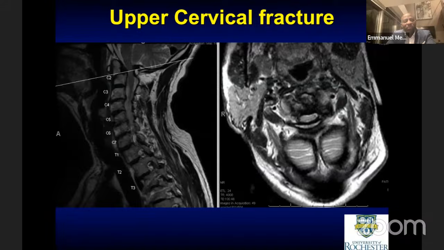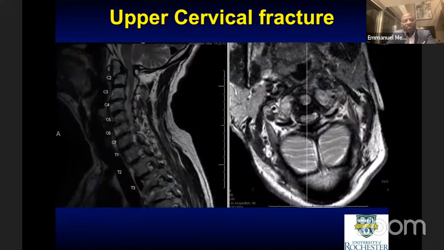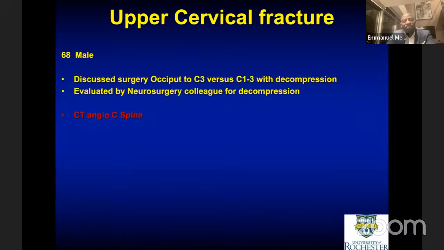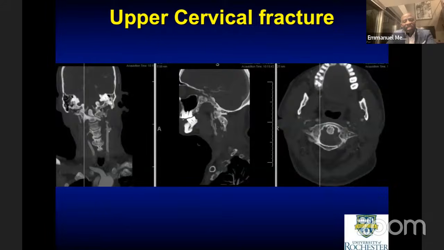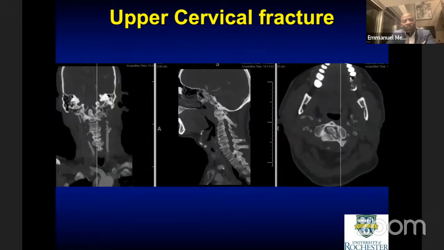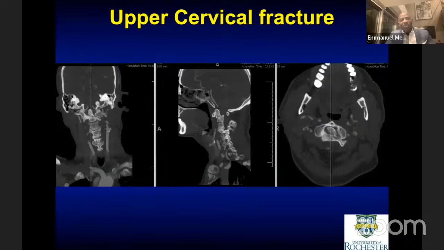Here are the critical slides. So we discussed surgery, and a CT angiogram was obtained, and here's the CT angiogram. I think we'll open this up for discussion if anyone has any questions or any comments as to how they would manage this. Unfortunately, I think I showed a slide already, but any comments on how you would treat this?